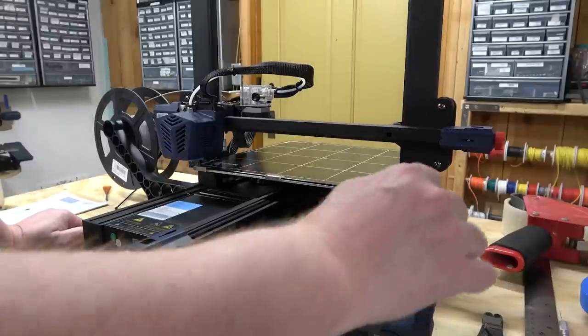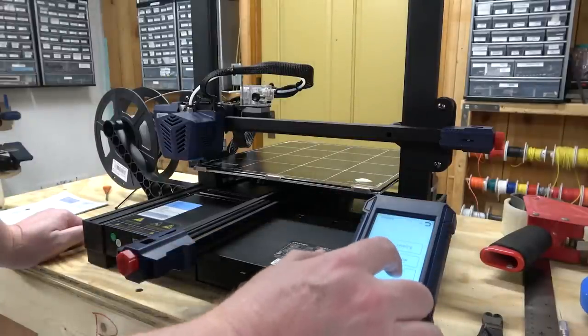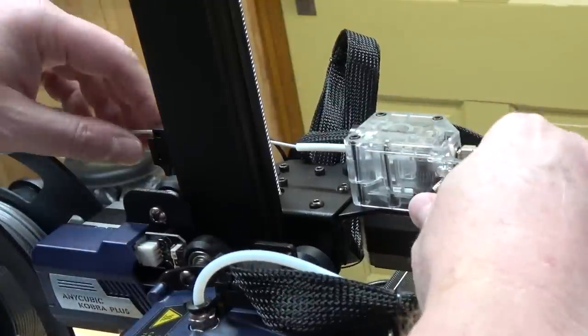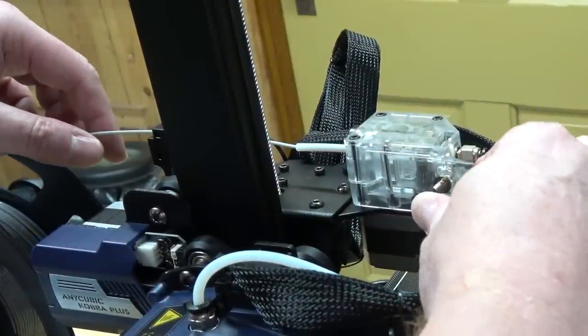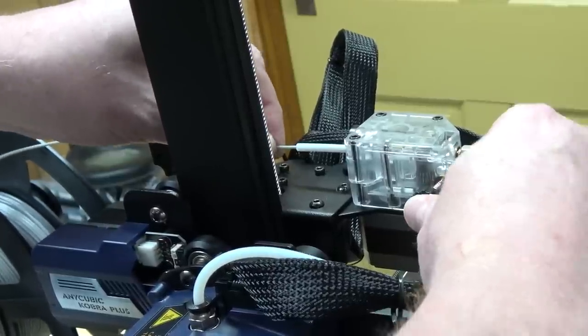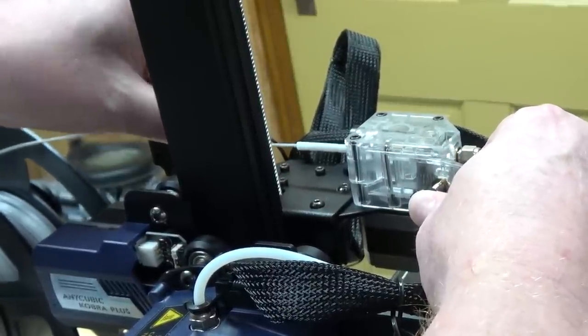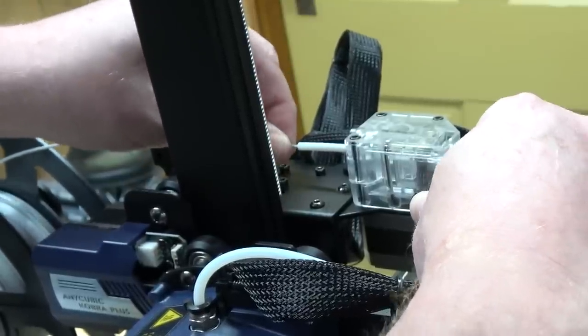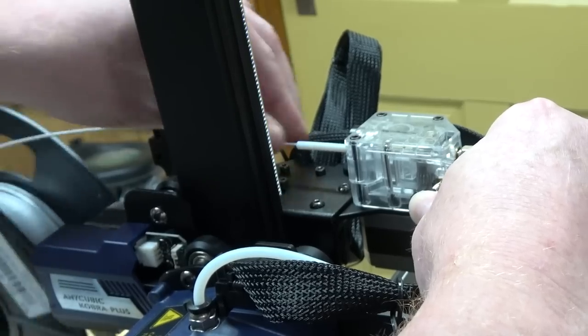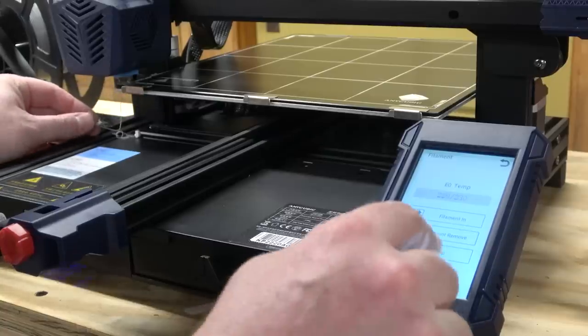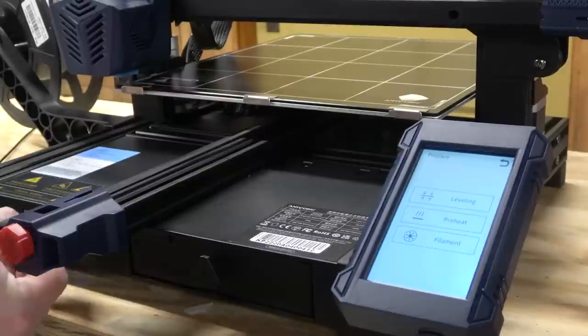Okay, let's load some filament. I think it's prepare. Filament, filament in. Yeah, you've got the pinch wheel here and this adjusts the strength of it. But if you do this, you can open up the pinch wheel manually without the motor running. So see, I put the filament up, it bumps into it. Then I open this up and then I can push it through unless I can't. Oh, is it not lined up? Oh, there it goes. Now I'm going to push it all the way through. I don't know if you can see that color change. So it's just going to keep extruding until you hit stop.